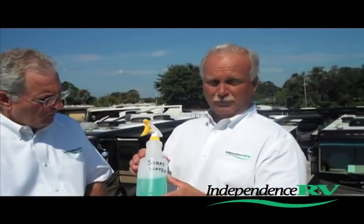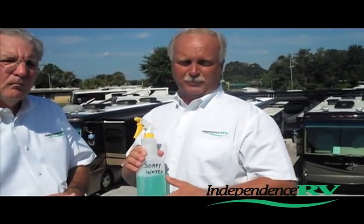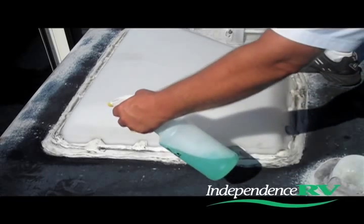Yeah, now that we've connected the pressurizer machine inside the coach, we're going to come on top of the roof and we're going to use a solution of water and soap, probably about 20 to 1. We're going to spray it around on all the areas of the coach, especially hitting the areas around the vents, standpipes, moldings, seams, things like that, just to try to find any leaks. They're going to show up as bubbling because the pressure inside the coach is coming up through those cracks, making the soap bubble up. We'll spray our soap and water solution around the perimeter of this vent.